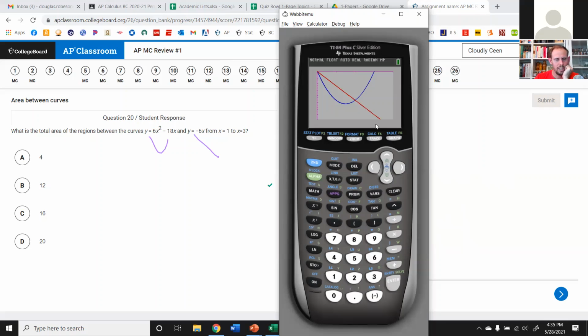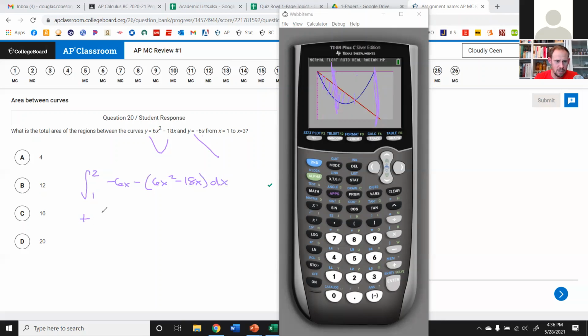So now if we were going to integrate this, this area here has the line on top, and this line is the negative 6x. So we would be integrating from, actually, we're starting at 1. So it's not even this whole area. We're starting here at 1. And then we're going to 2, 3. It's not my best drawing. But we're going to go from 1 to, I'm just going to assume they cross here at 2. That looks pretty good, like 2. 1 to 2 of the line on top. So negative 6x minus 6x squared minus 18x dx.